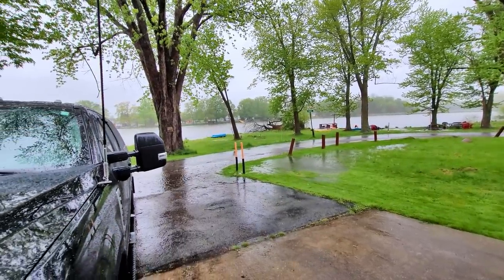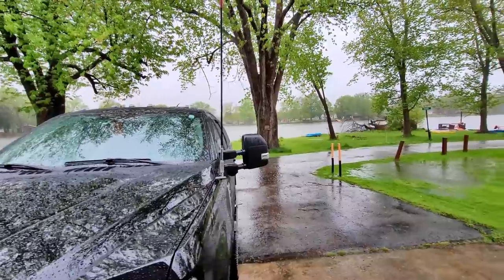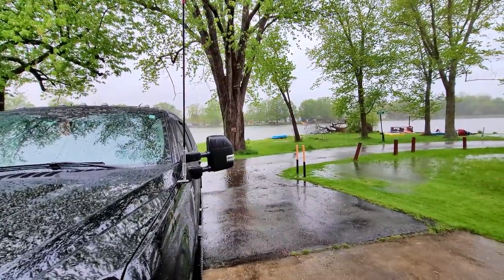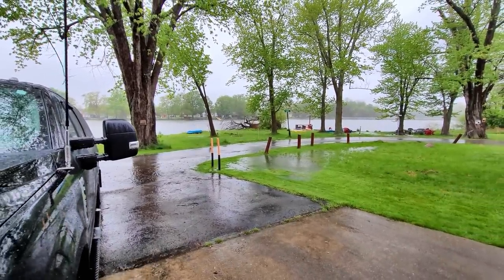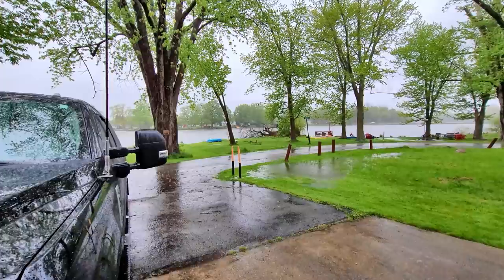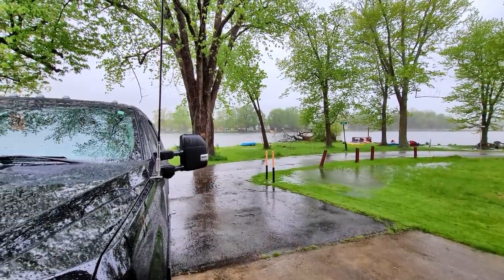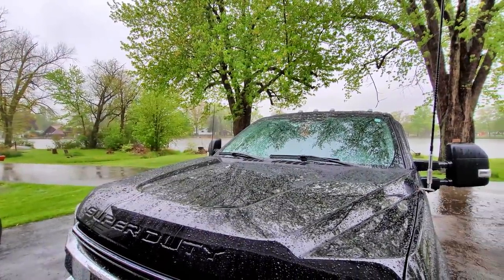So we're coming to you from Heidi's mom's house, looking at the lake we used to swim in and fish in and have all kinds of fun in, but not anymore. I would show you a blast from the past, but we'll have to wait until we get in the truck. But welcome to this episode of RV Daydream. This doesn't look like a dream. Looks more like a day nightmare. All right, so look at all the rain. How glorious is this?